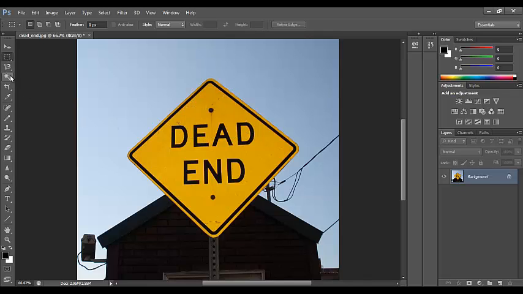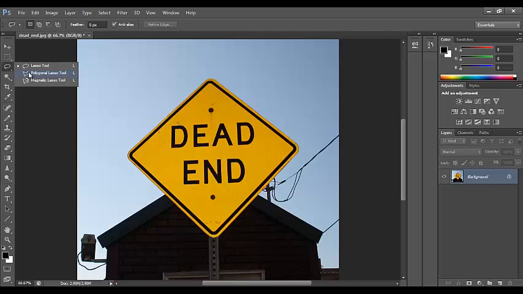Next I'm going to show you the Lasso Tool. The basic Lasso Tool is just a free-form selection that you make by clicking and holding down the cursor and drawing around. And it's going to make a selection. So if you have a tablet, or you can be really controlled, you can free-form select a certain area.